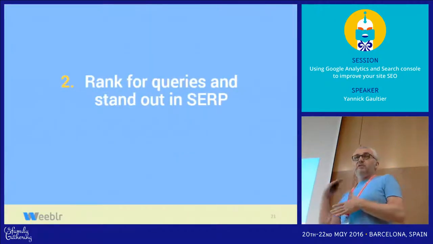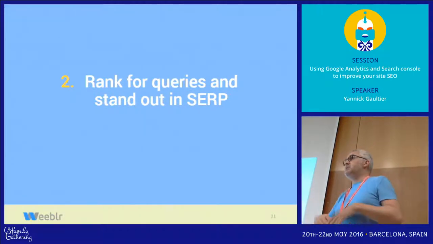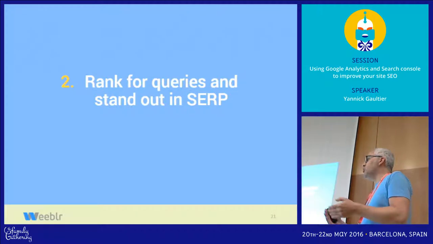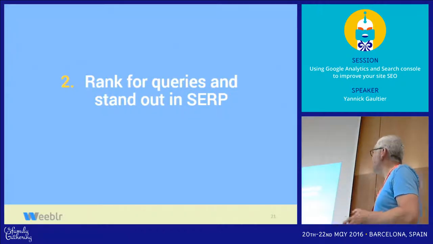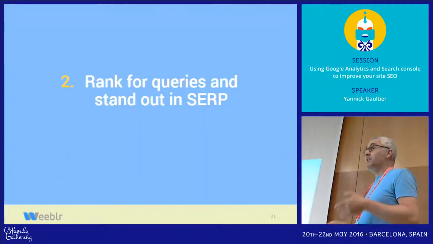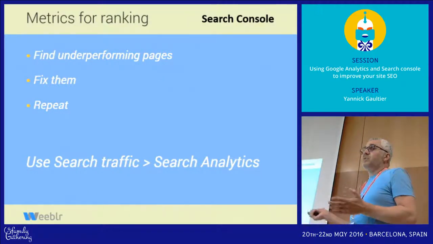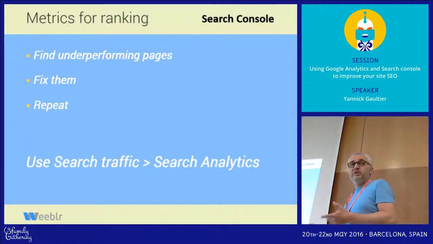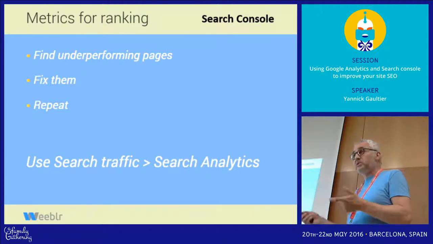Okay, so that was the first part. Now, if all of this is solved, your site is indexed and you've got plenty of people aware of who you are and what you're supposed to bring in. So how do you rank for queries, how do you get above the crowd, and how do you stand out in the results so that they come and see you? It's the same process. To improve that, we offer the same process. You find a problem, you work on it, you measure the results, and you do it again.